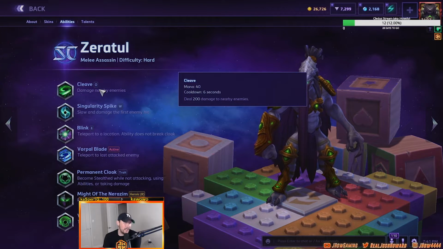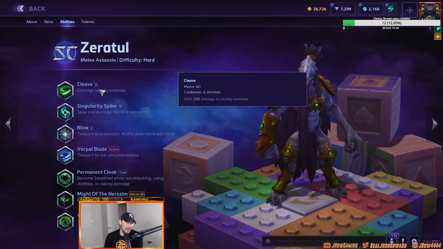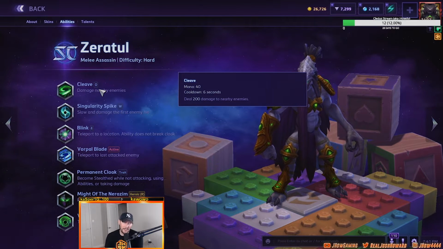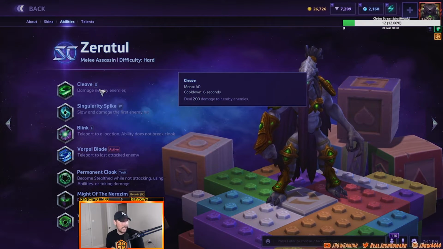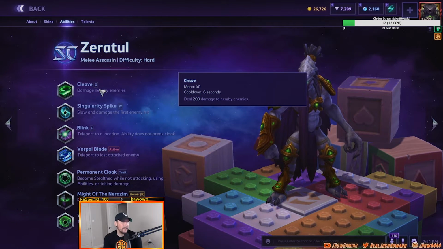So his cleave is where a lot of your damage is going to come from. But you look at this and it's 200 damage. It's not bad, but it's not great. It's an AoE damage, but it's on a 6-second cooldown. As a melee assassin, it's very hard to stay in a fight for a long period of time when your health bar is so squishy and you lack any CC, and it's hard to heal, which is where Zeratul comes into play. And so because of that, you have to be very careful about this.